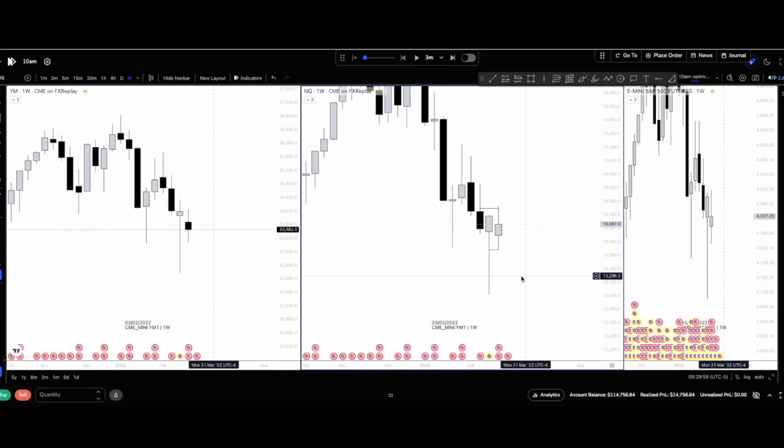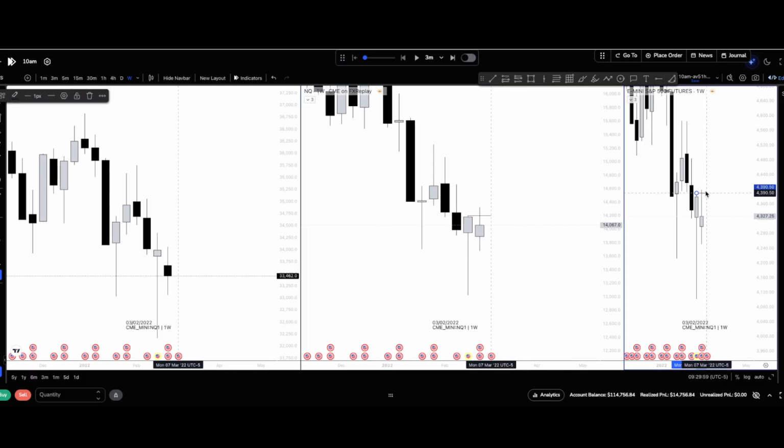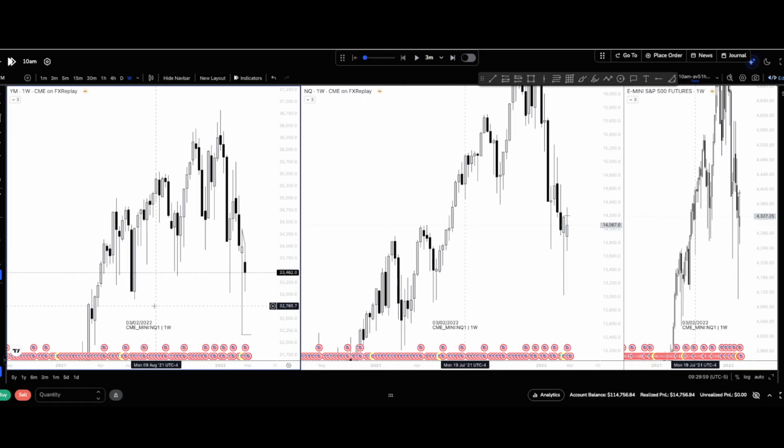Yeah, just getting a grasp of what is happening. Let's clear out the charts. You can take notice that there is a weekly SMT located up at the highs. As ES, I need to start looking at ES. I'm not gonna lie, I don't look at ES all the time. But we do have that weekly SMT pushing us downwards. There is a possibility that we go down to these lows.